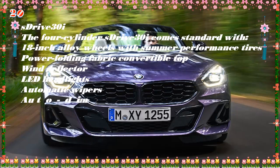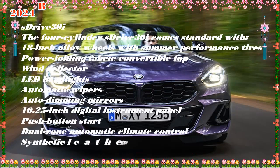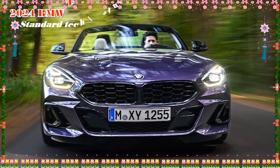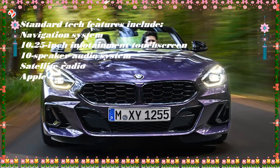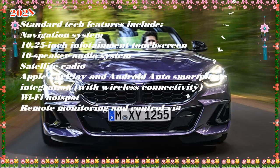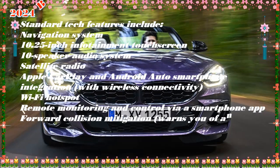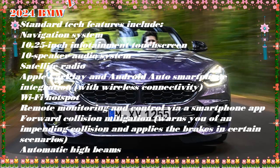Edmunds Spotlight: a comfortable and convenient convertible. The 2024 BMW Z4 isn't so much a high-performance roadster as it is a sporty tourer, making it easier to live with whether you're commuting or seeing the sights. The ride quality is compliant enough to soak up most bumps in the road, and the convertible top insulates you from outside noise and the elements. With the top down, it's pleasantly calm, with little buffeting. The trunk is also more accommodating than you might think and should easily hold enough luggage for a weekend getaway.